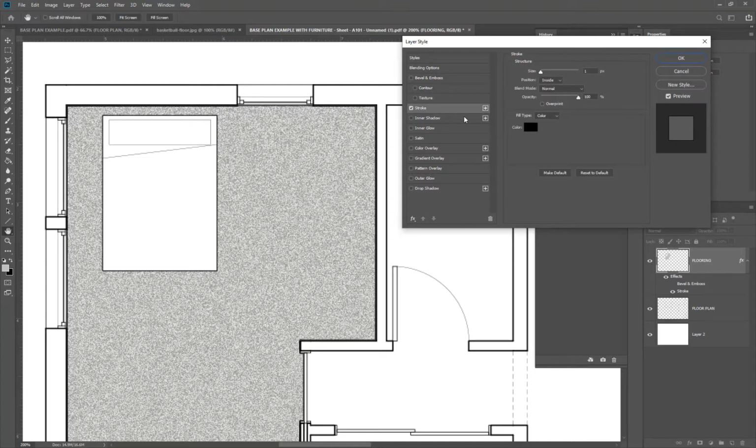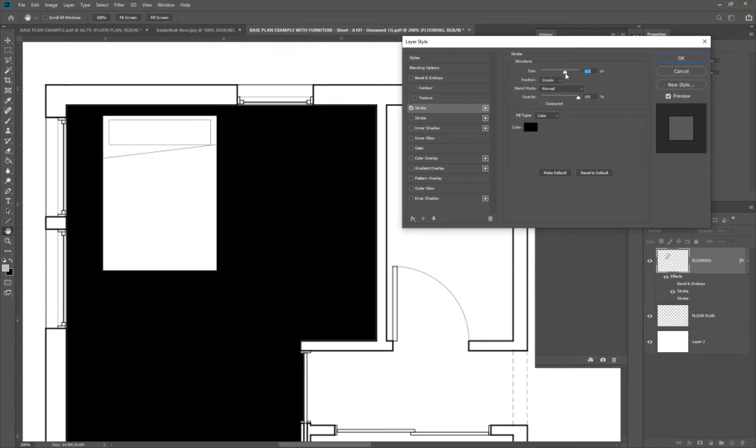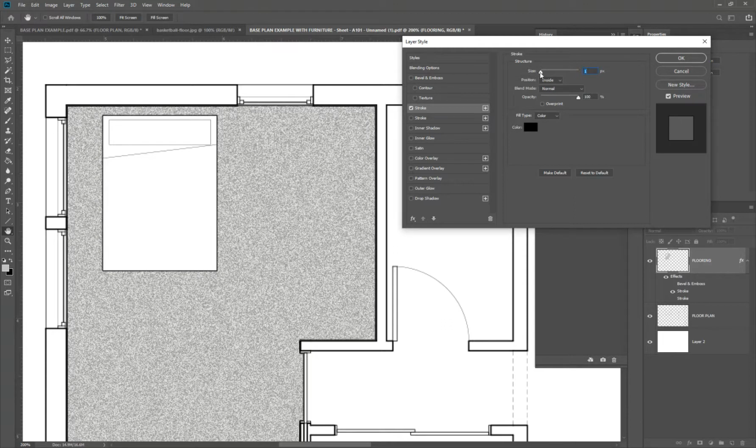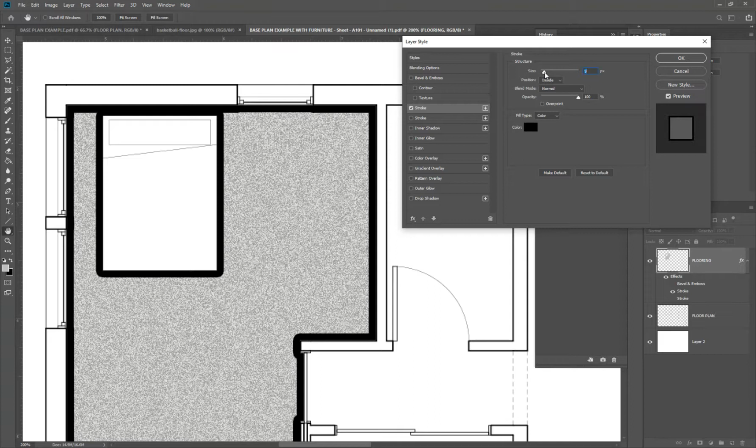What was that? Mine just turned out black. So your stroke might be really big. Like the size? Maybe. I don't know. So all of our files are a little bit different. So if you look at mine, when I have stroke on, the size by default is 1. But if I make this bigger, it just makes it chunky.